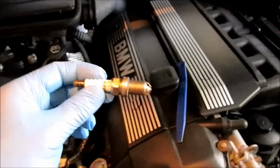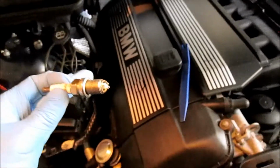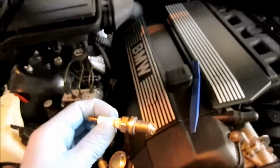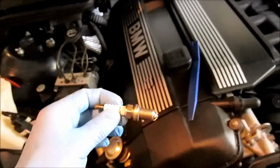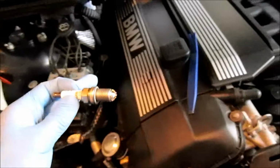So today I'm doing spark plugs on this E39 530i. This video is essentially the same for all M54 powered 6-cylinder engines, and even the 2.5 and 3.0 liter engine. It's fairly the same.